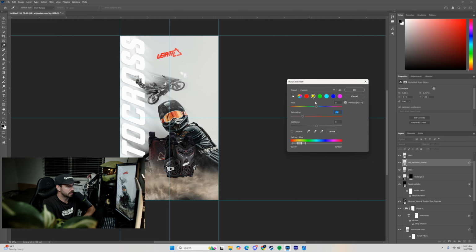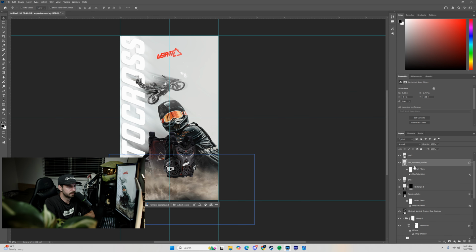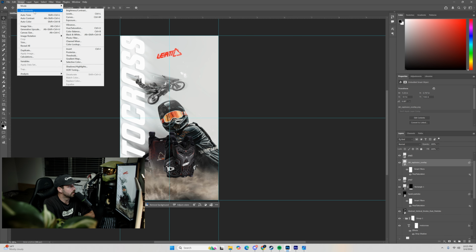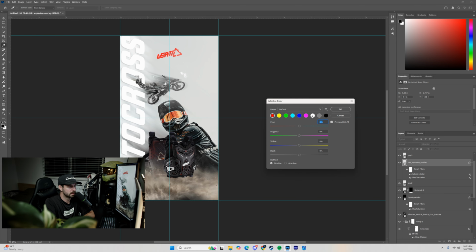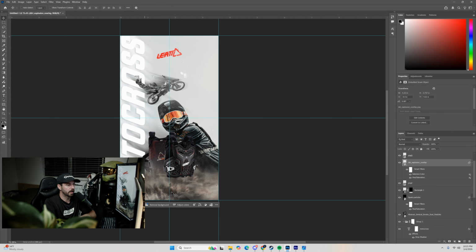Yeah, we'll bring the yellow out a little bit, make it slightly darker, and then image adjustments, selective color. That is the neutrals and blacks. There we go. Okay, so that one matches a little bit more to the background.